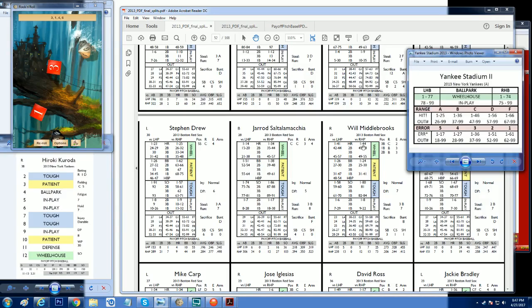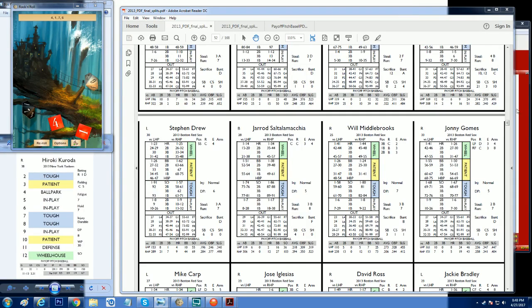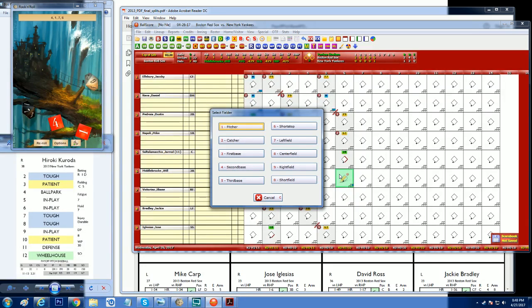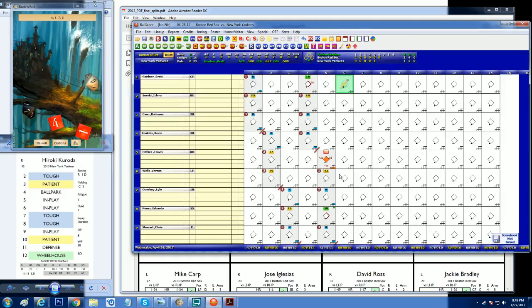A wheelhouse check. So 1-44 on the reroll is going to be a home run. Let's see, does Kuroda give up another home run? Let's see, as this one's in the wheelhouse, right down the middle. And it's a 76, so 76 is going to be a fly ball. He got under it. Fly ball into center field. Fly ball into center. Fly ball. Center field. Boom. And you're end of the inning.